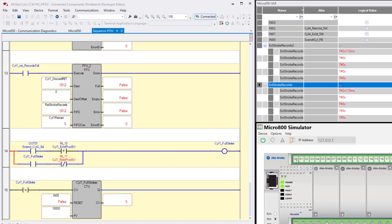Watch again. Turn on input 0, it's extending, it extended, it's retracting, retracting, full stroke goes off, and we count up 1. So these aren't instructions that you haven't used before. You know, truth on, truth off, pulse rising, pulse falling, and count up. So just another little piece of code thrown in for those of you that are watching the videos.